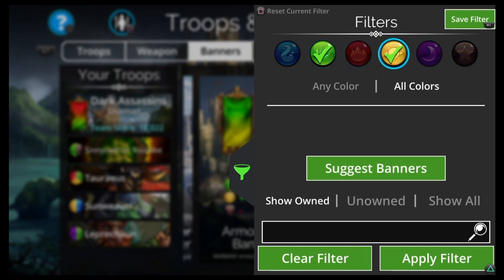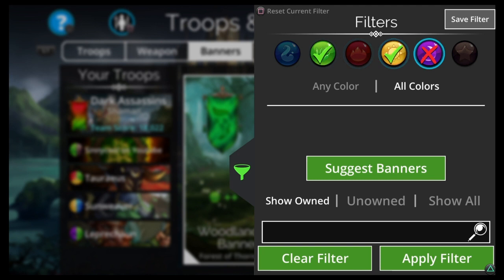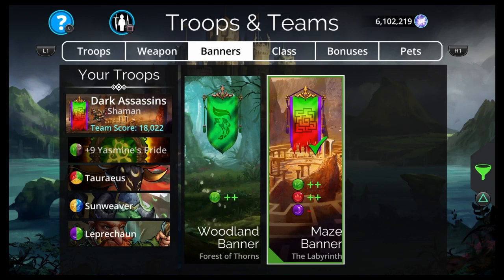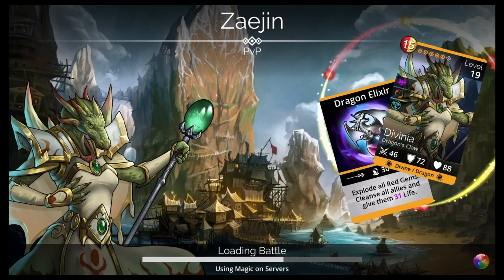And what do we got? Green, brown, red, yellow, blue, purple. We got everything, so we'd probably do purple. Doesn't know thing. No such banner, huh? How about double green minus purple? Alright, we could do maze banner. And let's see how this goes. Might not go too good, but it's my first thought.